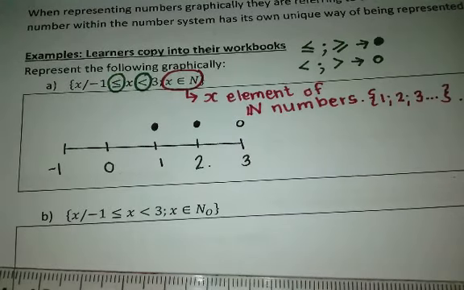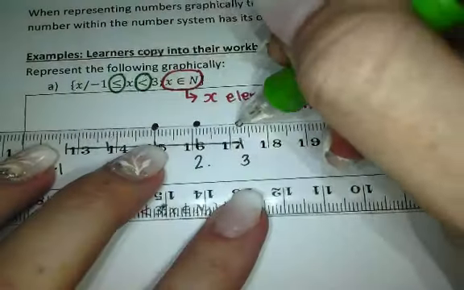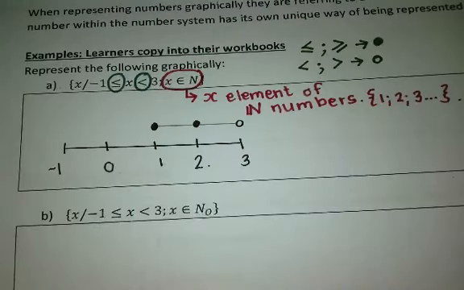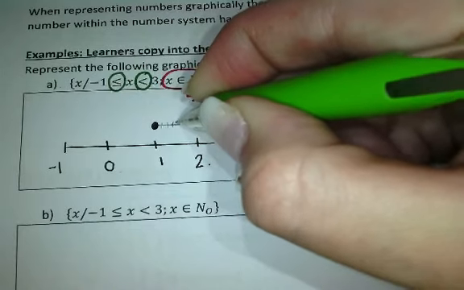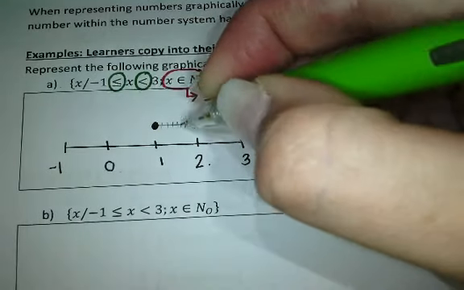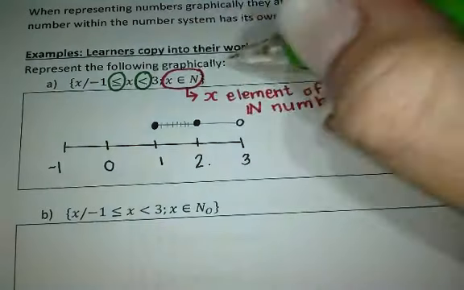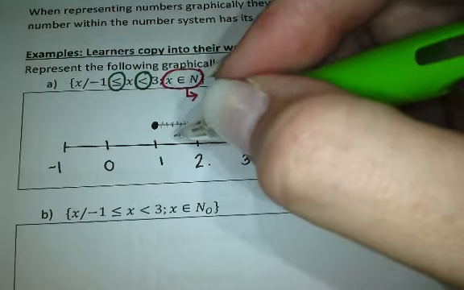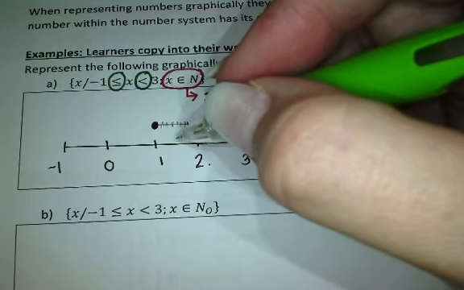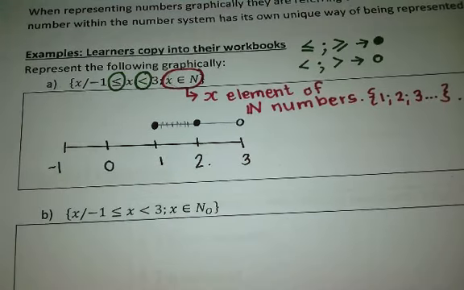Now your next question is going to be, ma'am, why don't we join all 3 dots? Because if I were to join these 3 dots with a pencil, do you not agree that it tells me every number in the middle is included? 1.1, 1.2, 1.3, 1.4, 1.5, 1.6, and so on. But my restriction is x is an element of natural numbers, and all these numbers in between are not natural numbers. Are you with me?